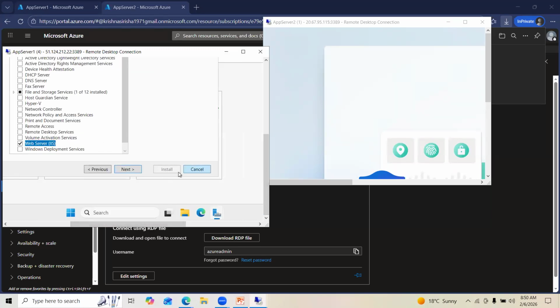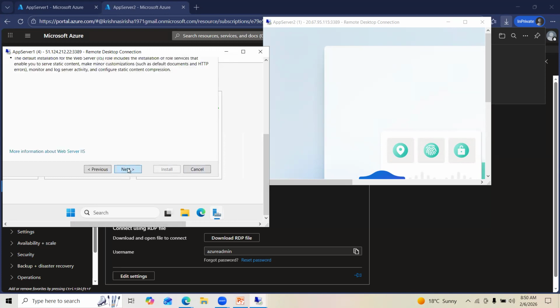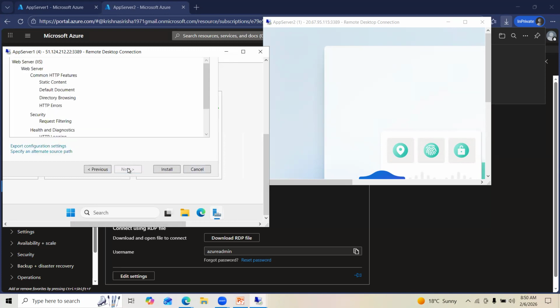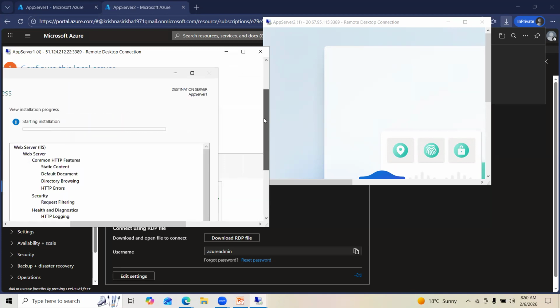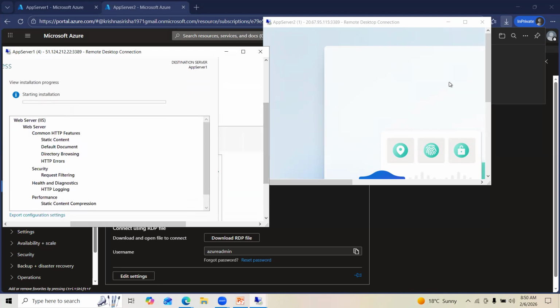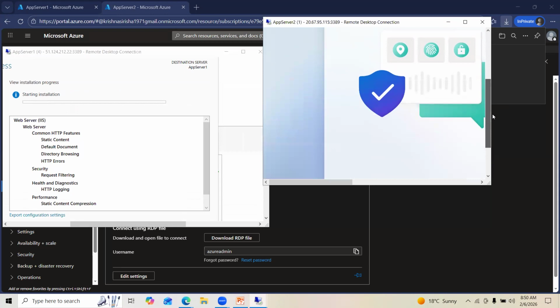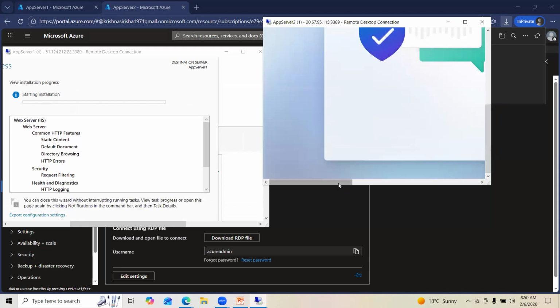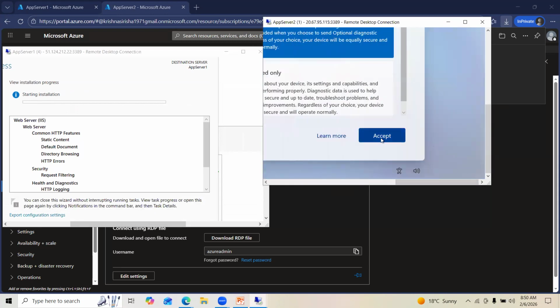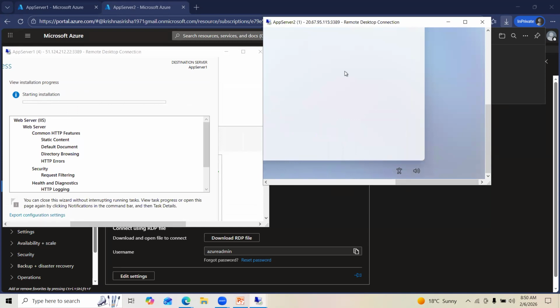Yeah, this feature. Next, next, next, next. Stop. So app server 2 also we need to do the same.